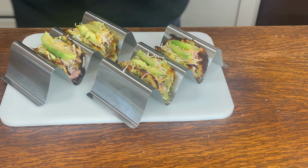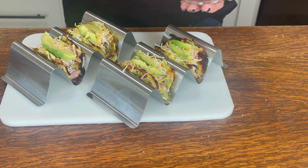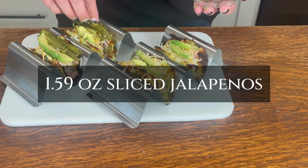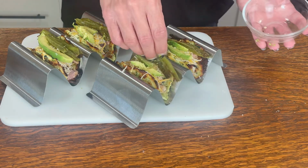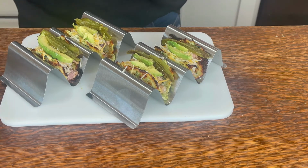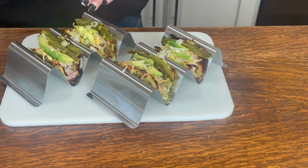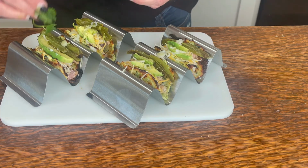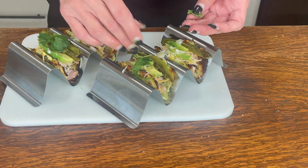And then I like to go ahead and slice my jalapenos. So they're gonna be in strips. We're just gonna stick some of those right on there. And just top with a little bit of green onion. And just a little bit of cilantro. And of course, that is optional.